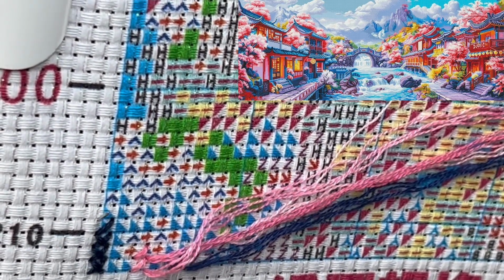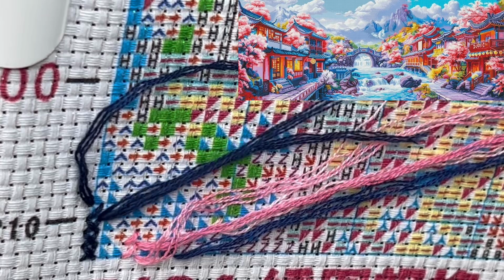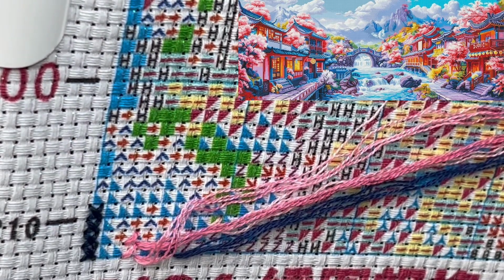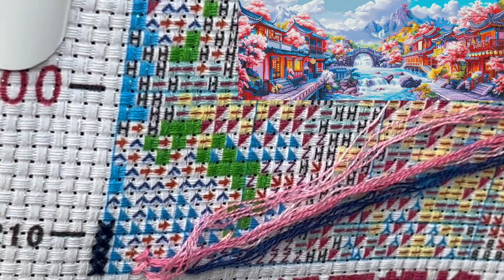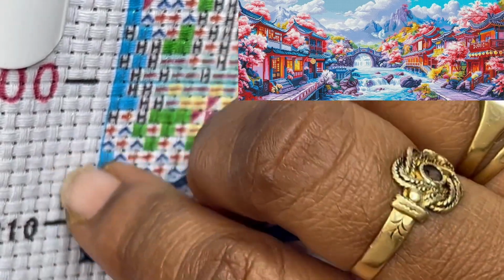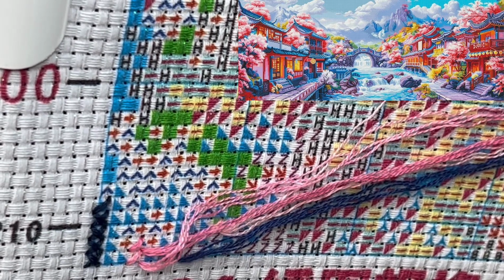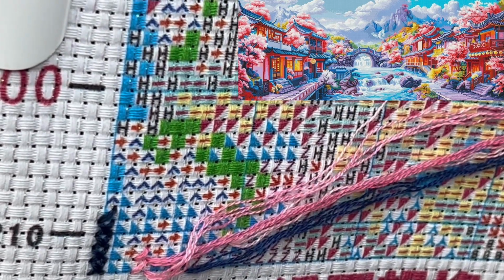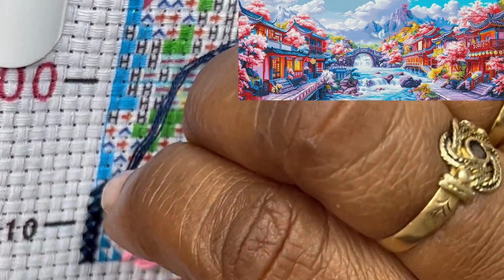So I did not organize the threads. They are still in this cardboard. I was so excited that I wanted to start to stitch on this landscape right away. Do I have a frame for this one? No. I put it in another frame. Actually, this frame is too small for this big landscape. So I had to take one cross stitch out of the frame to put this one in.